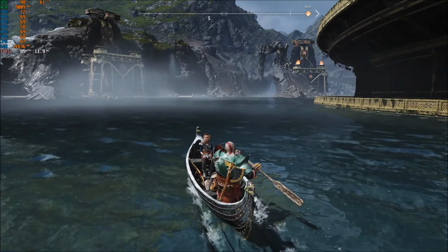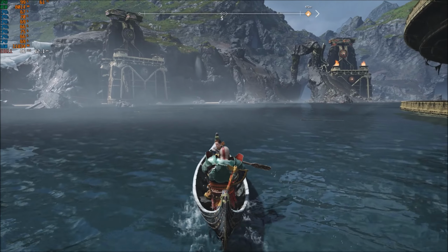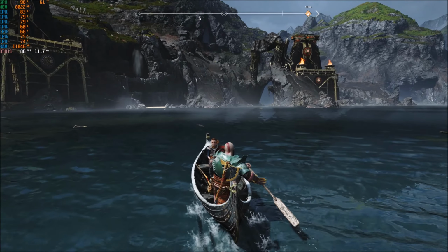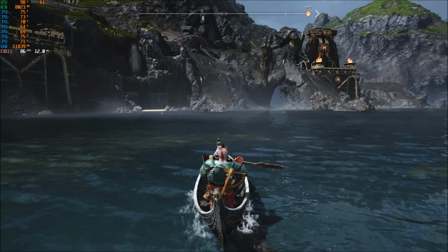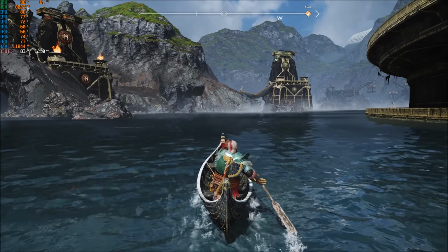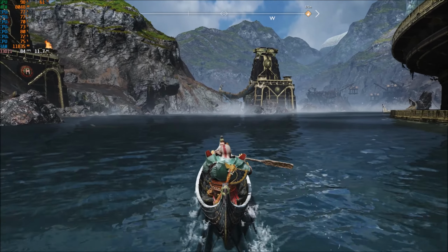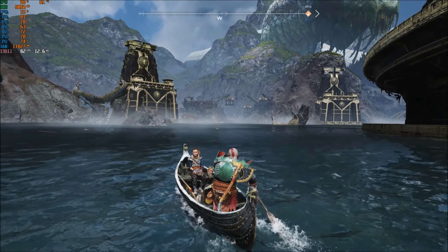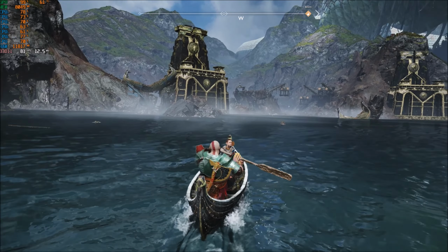Obviously I did the benchmark, and I'm getting about 50-ish. So 4K original settings on a 1080 Ti jumps between 45 to 60. I would say 45 to 55, with 58 being pretty much the closest in most times. During the fights it definitely drops below.